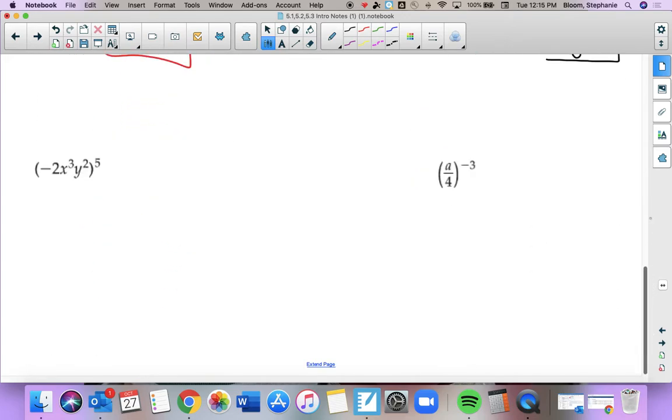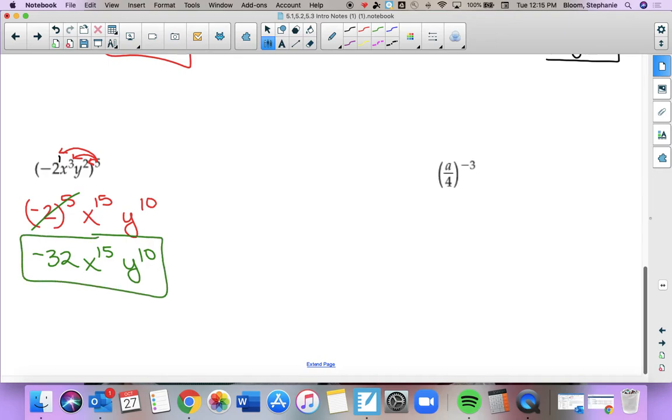Okay, so this one I walked around. There were a couple issues. Number one, I saw some people forgot that negative 2 is raised to the first, right? So that exponent of 1, I've got to take that in. Some of you forgot that. So that's negative 2 to the 5th, x to the, remember, you're multiplying, product to a product, x to the 15th, y to the 10th. And really on this one, all you had to do was just simplify that, and that's a negative 32. I saw a couple of you had a positive.